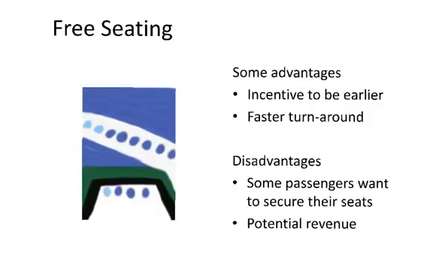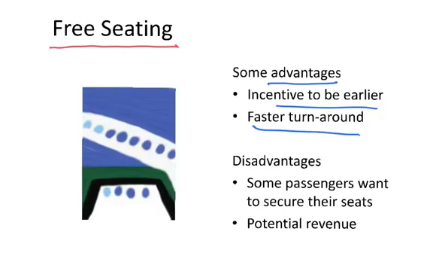Another feature started by the low-cost carriers was free seating, which means you go in and you sit in the first seat available that you find. Some of the advantages are that there is an incentive to be earlier, and we tend to get faster turnaround times of the aircraft. There are also disadvantages, because some passengers would like to secure their seats, so we are not providing good service to those passengers. And we are losing some potential revenue.